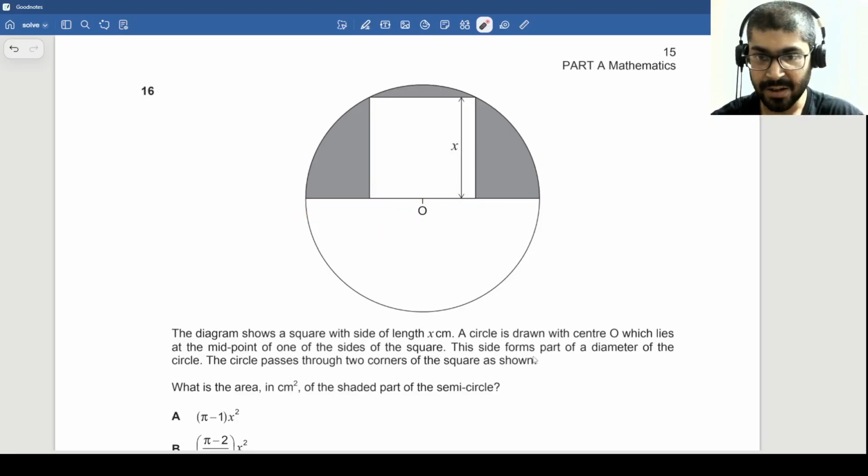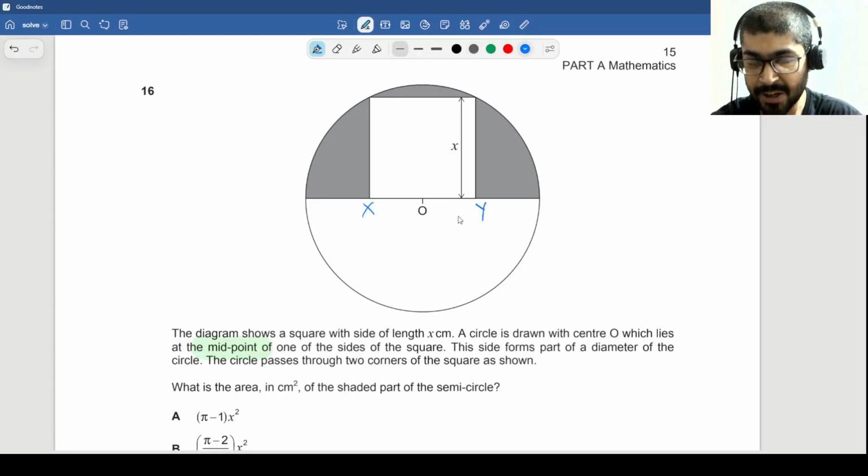Okay, that is fine. The important one is midpoint, right? So what is the midpoint? So the points that are the squares, where are they landing on? So those points where the squares are landing, so let's say these are x and y, so these points are the midpoints. So this is equal to that and this is equal to that. Alright, so if these are midpoints, we need to find the shaded part, right?